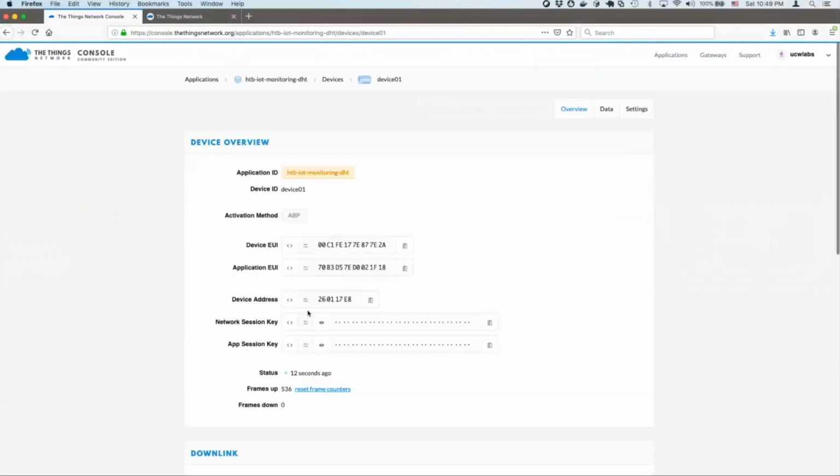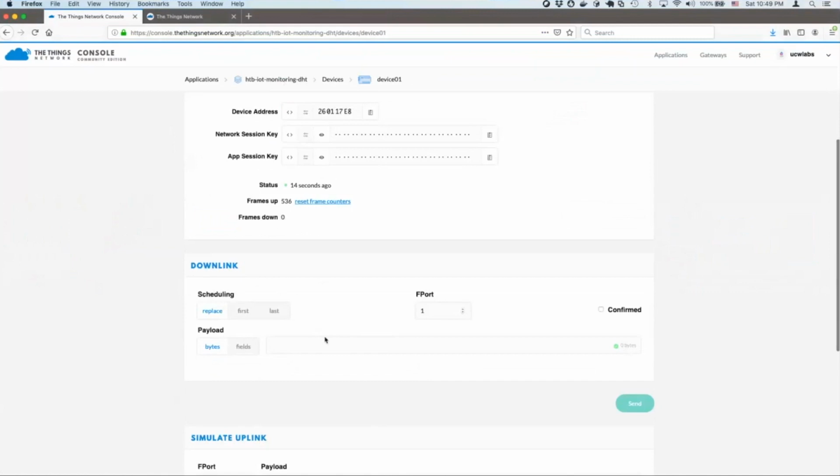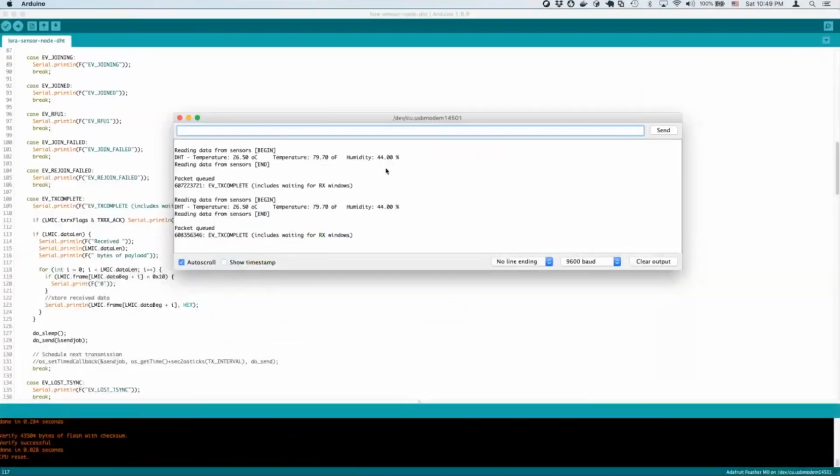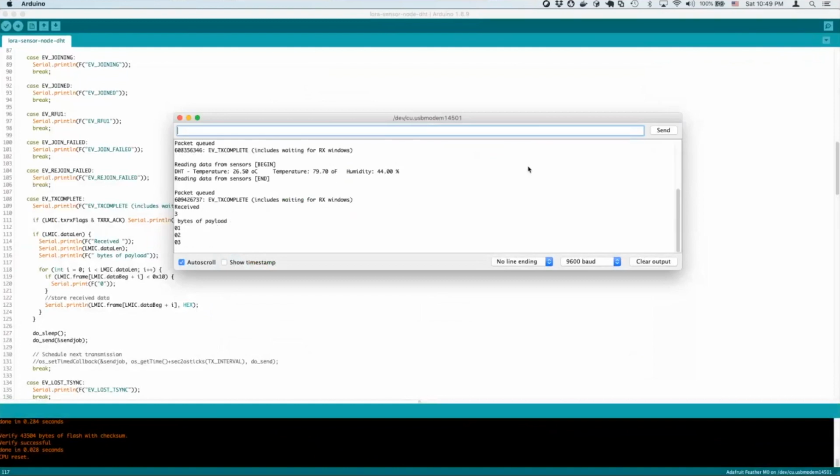You go there and you can simulate a downlink. Let's say I want to send this payload, like 1, 2, 3. I can send it. Shortly, I should see here in the console that I have received the payload. Yes, as you can see, we have received a command from a gateway.